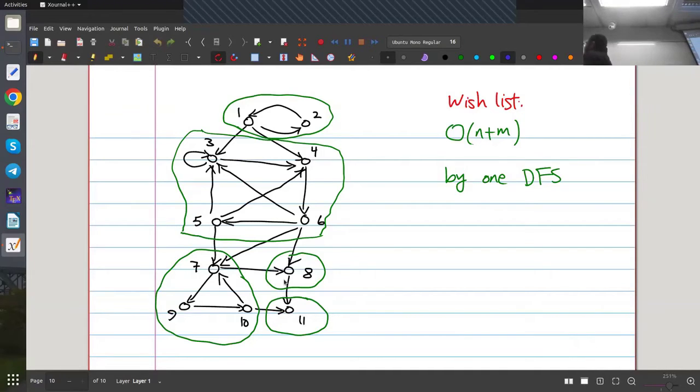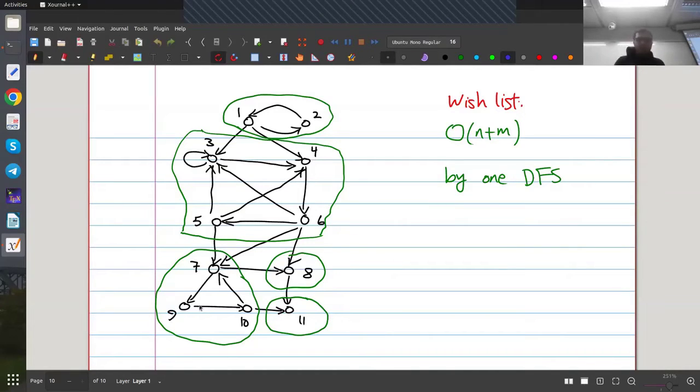Now, the question at the end of last session was, how would I actually compute all of the strongly connected components of a given graph? And the idea we saw was that I can take just one cycle and say all the vertices in this cycle are definitely going to be in the same component. So let's merge them all into just one vertex.